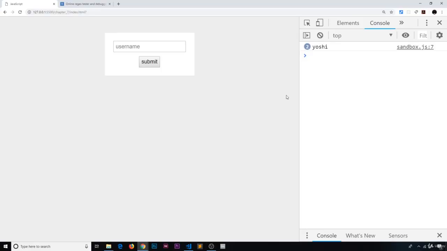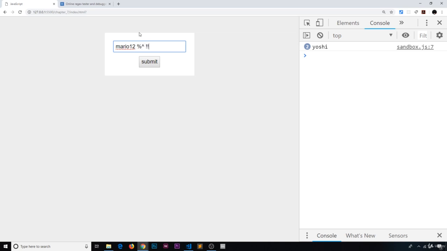Okay then, so when we create forms and we expect a user to type data into those forms, we normally want the user to enter values that match a certain pattern. For example, we'd want a username on a sign-up form to be between 6 and 10 characters long, but it could only contain numbers and letters, and it can't contain any kind of special characters or spaces.